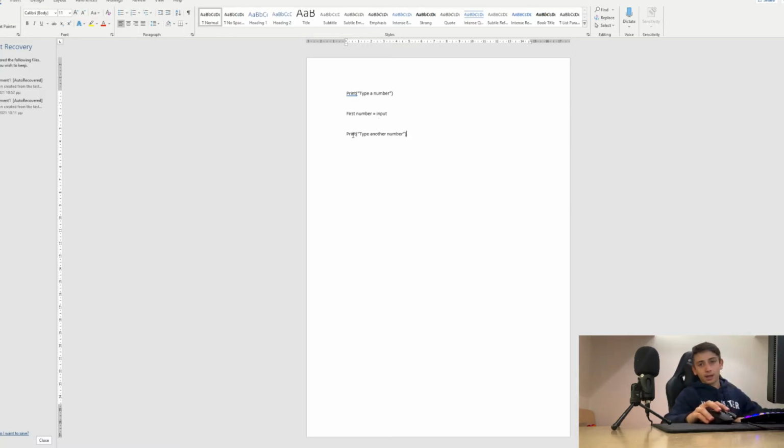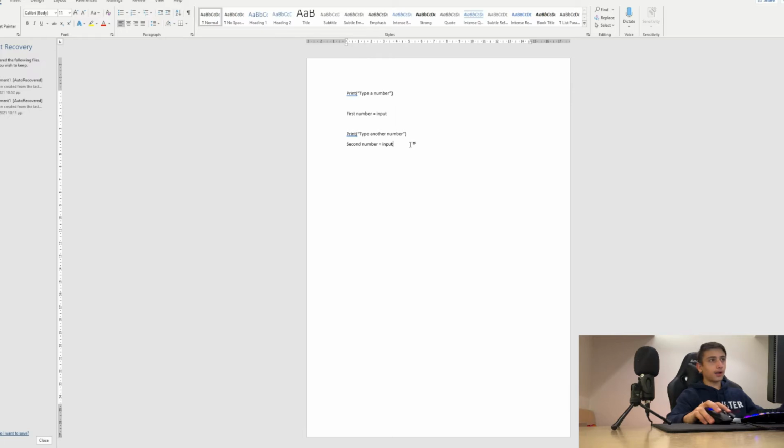So again, if we were about to run this program, we would get "type another number", and we are going to say that second number is equal to input. Again, we are just doing the same thing that we did previously. So now we also have a second input.